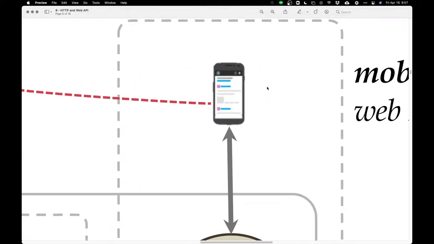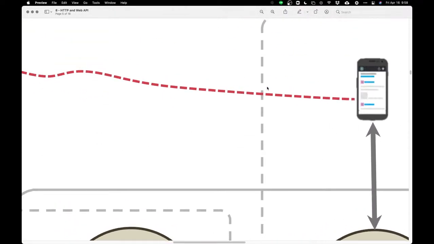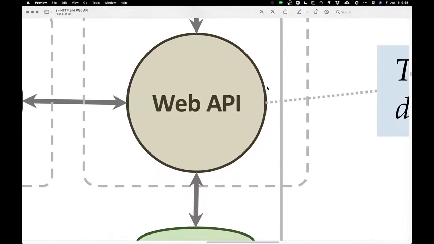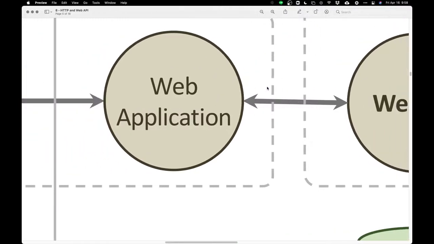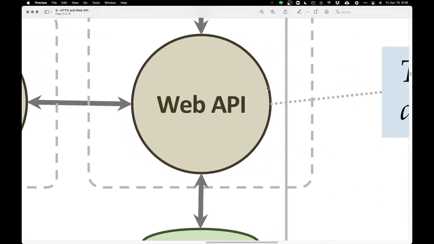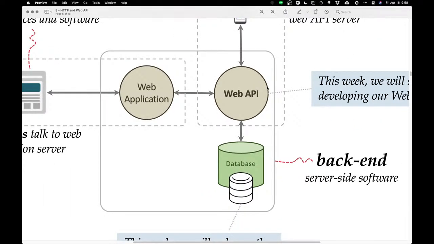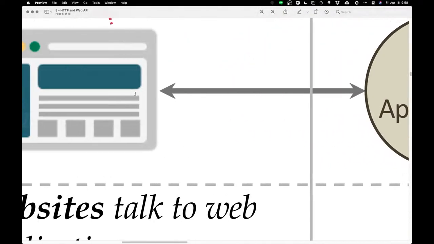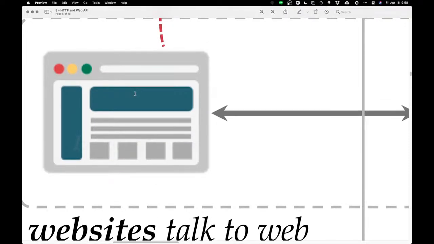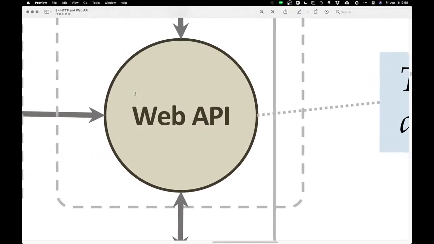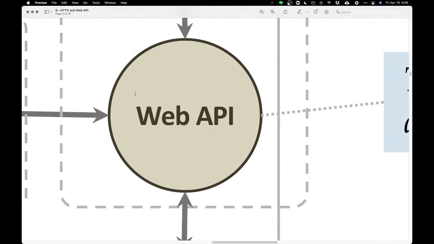So what would a mobile application talk to if it doesn't talk to a web application? Well, it will talk typically to something we call a web API. All right? And an API is a lot like a web application, except it only sends the content, the data. It does not send much or any formatting information. So the difference between the web API and the web application is whereas the web application will tell, for example, a browser what content to put on the screen and how to lay out the content, the web API only sends the data, the content itself, all right?